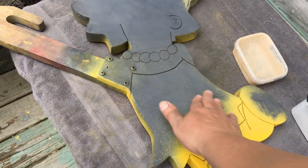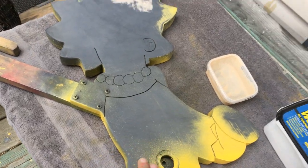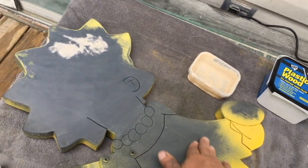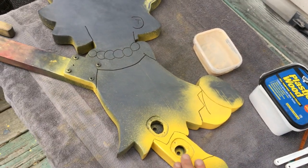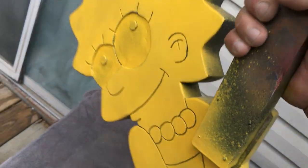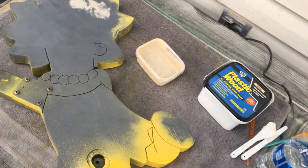It didn't have this effect on other guitars, but for some reason this batch was, I don't know, maybe a little bit more acetone, maybe the wood was a little drier than normal, but it really butchered it up. So unfortunately I'm going to have to start over with that, and that's going to be fine. I'm not going to put a super thick layer, it's not going to be a complete layer, but it's going to be enough to fill in all these imperfections, because if I were to sit there and try to sand them all flat, it would be forever.